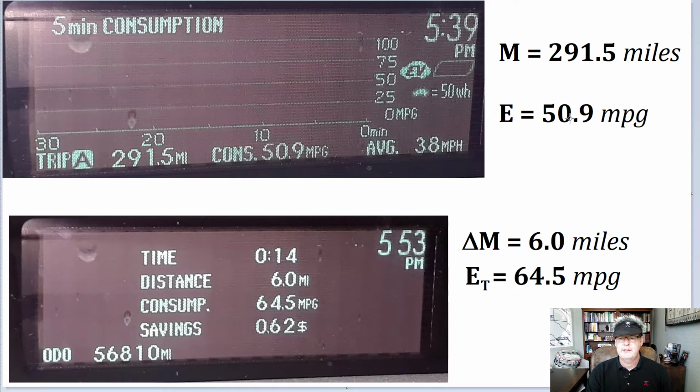So again, here's the details. So we're going to approximate the change in the final fuel efficiency, for trip A, after we do this little trip and add it onto it, by using differentials.